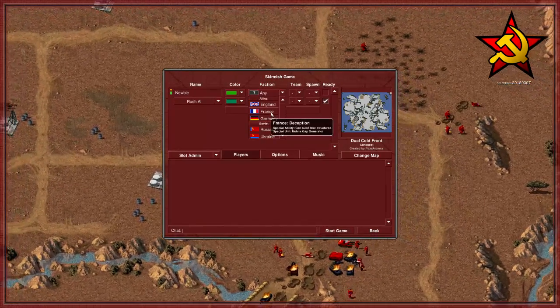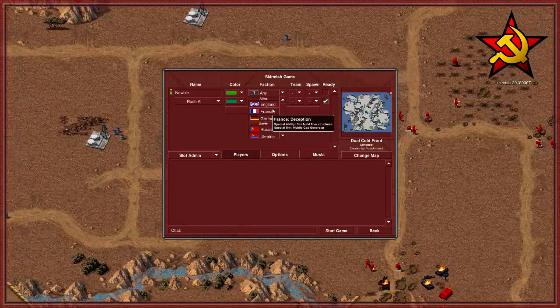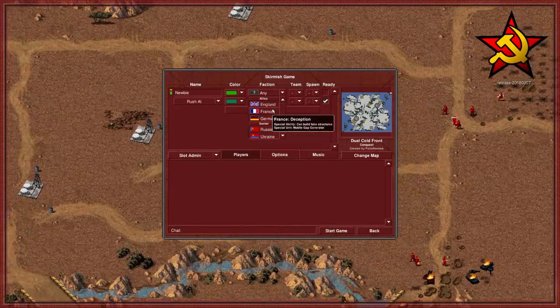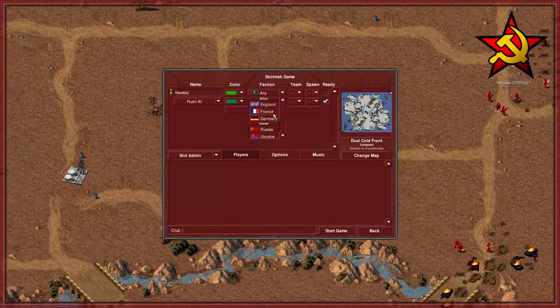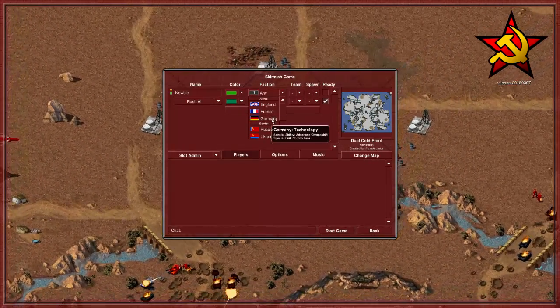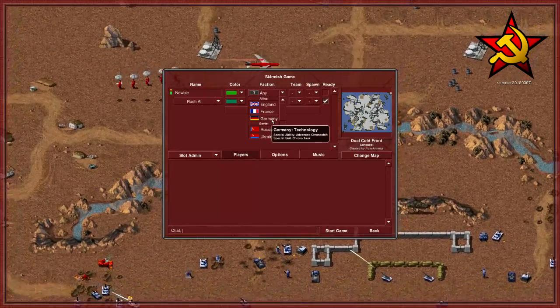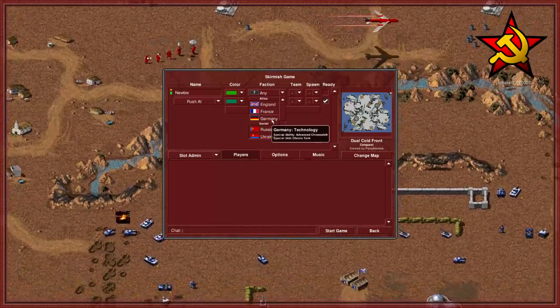and also the mobile gap generator, which is also not that useful in actual execution. It's not great. But it's fine. And then Germany gets the tech with advanced chrono shift and chrono tanks, which I'm still getting used to.